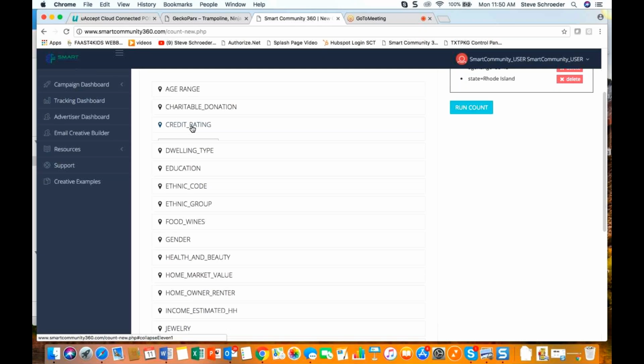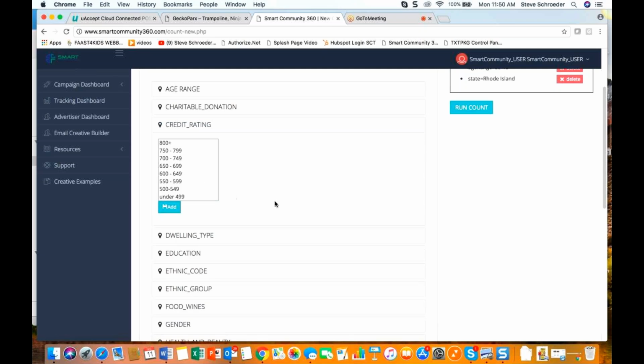Okay, credit rating, that's kind of self-explanatory. Now, I've had a couple of clients tell me we can't really look up by credit score, but this could even be more accurate than a credit score because it takes in a lot of different data to come up with the estimate of the group they're in. Is that correct? Correct. So these credit ratings themselves are not the actual person's FICO score, let's say, built on a FICO Score 8.